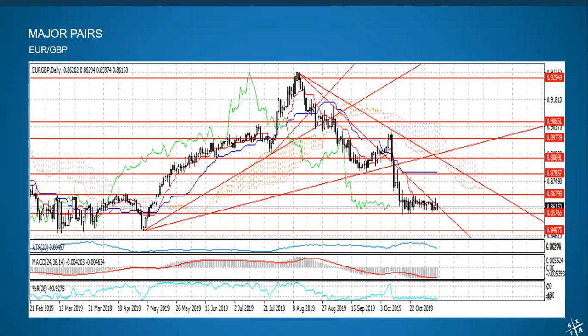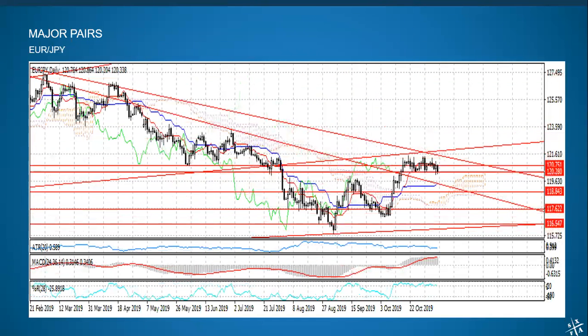Euro JPY, yet another flat pair, but it does look like the euro is at a bit of a crossroads. So we see a lot of euro weakness on most of the pairs, and where you can't see the weakness directly, like in the euro dollar, you can see it very weak. Where you can't see it, it is flat. It's not going any further. It seems to be sold and waiting for something to kick it towards the bottom. So again, very hopeful on some of these. We do have open orders already on some of them, and in the rest we have pending orders. So just waiting for this to play out.